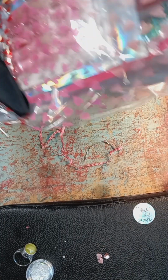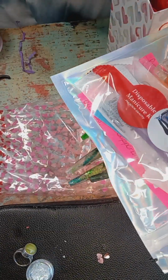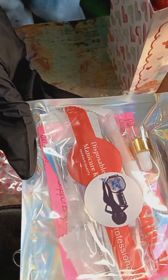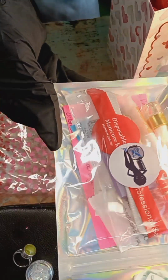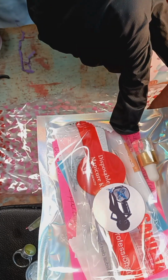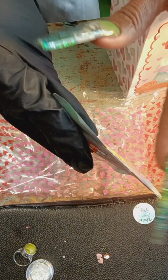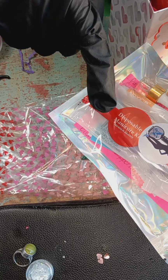So this first package I ordered is for my daughter. I ordered her a set. She did not get the pamper box, y'all. She got a set of beautiful pink nails, right? And I had to call her in the room when I saw those. So it's gonna be all over the place for a second, but that's because I'm talking to her like, girl, look at your stuff. And this is me showing you everything that comes when you purchase a press-on set from the Nail Genie SC.